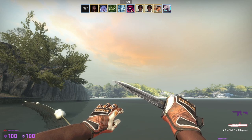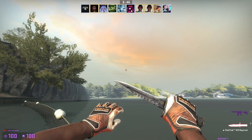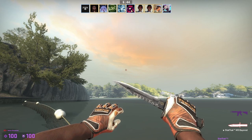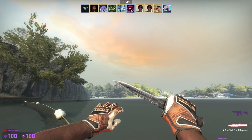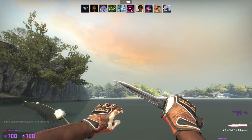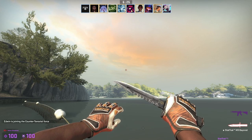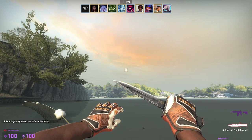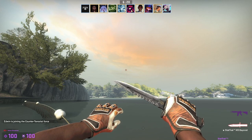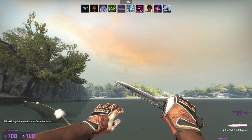These are the Specialist Gloves, spotted by the 'Torture' text on the hands. When looking at wear and tear on these gloves, a lot of people look for a clean Torture — meaning the word 'Torture' looks nice. They will get scuffed up as the float goes up, but if they have a clean Torture they'll warrant some overpay. However, if someone has field tested ones at 0.25 with a clean Torture, unless you're really into that I'd stay away — it's not a very liquid item.